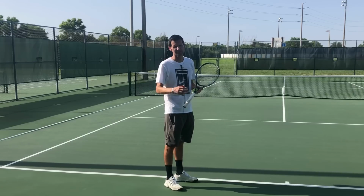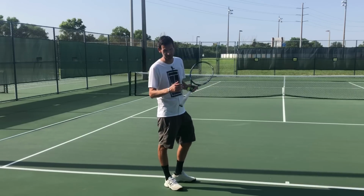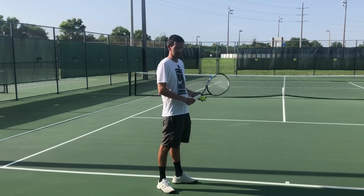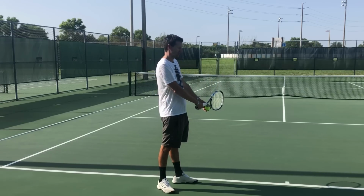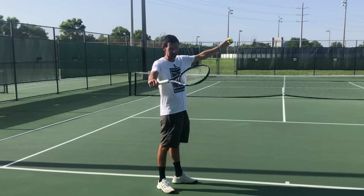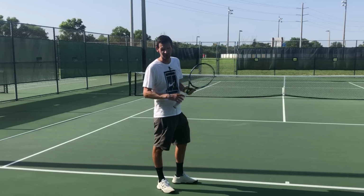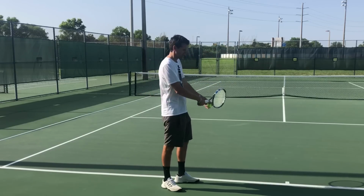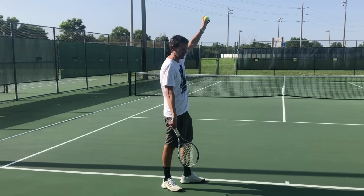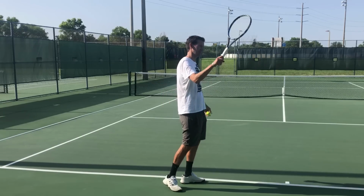And you can also have different amounts of lag among the pro players. Players such as Federer and Raonic have very little lag. That means that the toss arm is just very, very slightly ahead of the hitting arm. And then you have the other extreme, a player like Ivo Karlovic, who tosses first, but then actually waits on the bottom. Once the ball's up in the air, he starts to go into his take back and into the trophy phase.